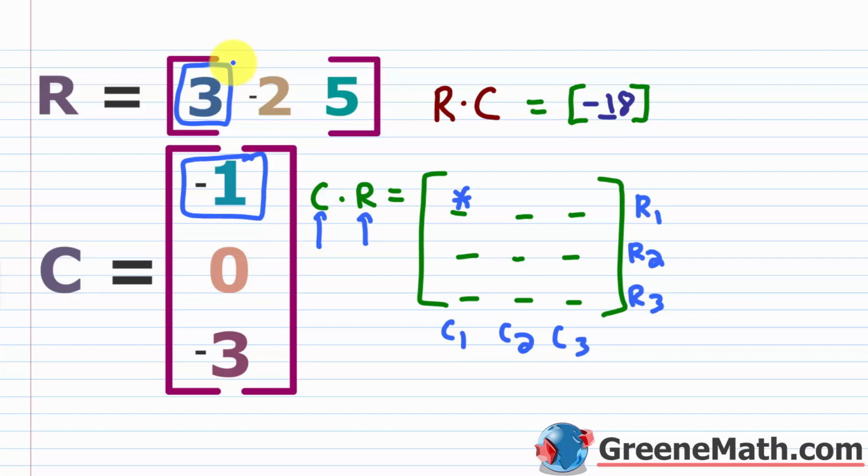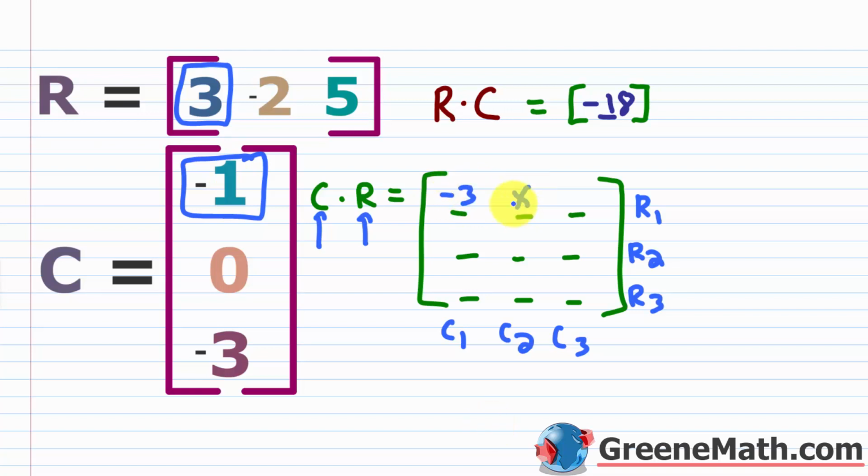Again, because we have such a simple example, it's just going to be 3 times -1 in this case. As we get to the tougher ones, then you're going to have to go through what we did before, where you're finding a couple of different products and summing them together. But here it's very simple. So it's just 3 times -1, which is -3. Okay, so that's this guy right here.